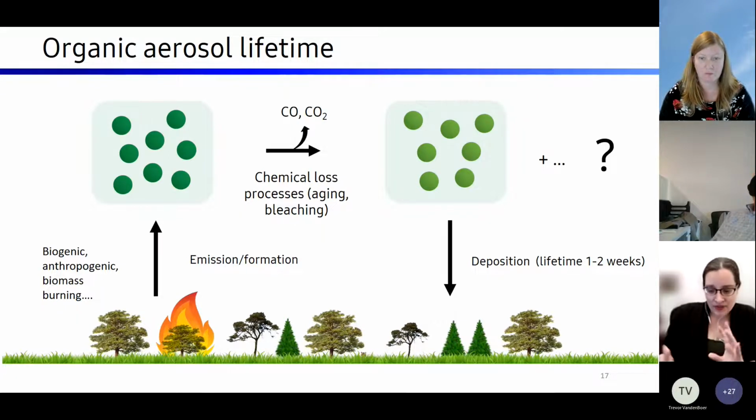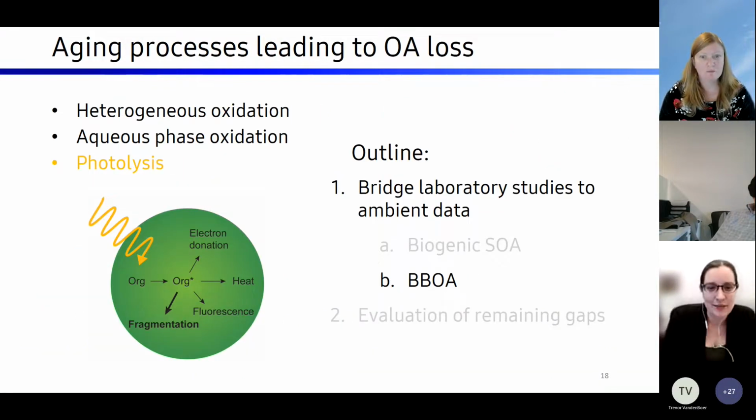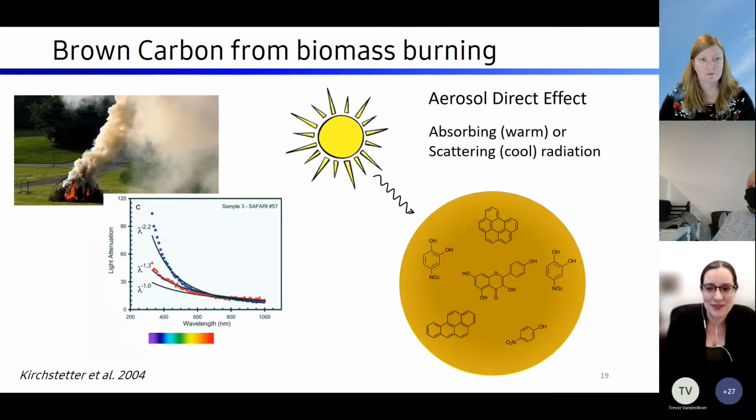All right, so now a little bit of a shift in perspective. We're going to go to the other type of study. So this is looking at biomass burning organic aerosol particles. So for biogenic SOA, these are generally kind of white or transparent material. They are kind of scattering. They can absorb light, but they're not doing a lot of absorption. For biomass burning, it's a different story. Now we're in brown carbon. There's a lot of light absorption that can occur.